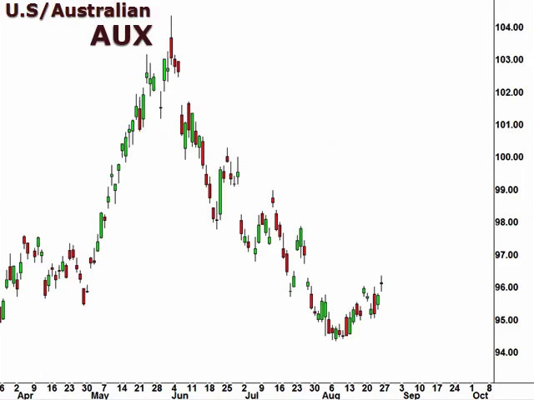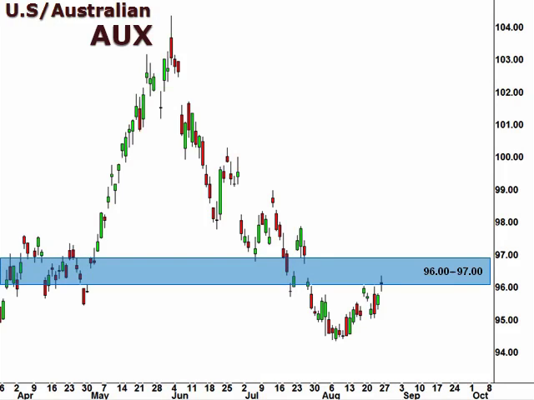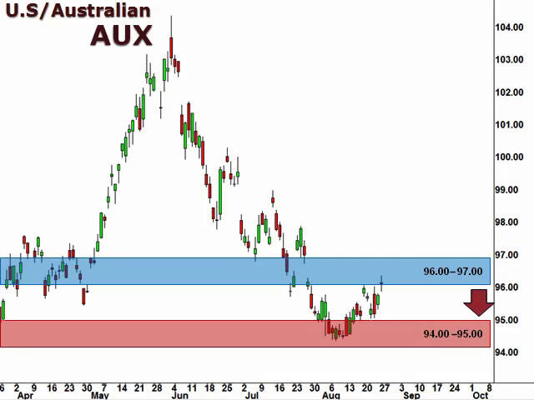Let's take a look at the US dollar versus the Australian dollar as seen here in the ISC FX options pair value AUX. Well, the AUX finished last week up at the 96.97 resistance level. A close above 96 suggests a continuation to the upside. However, rejection here opens the window for a retest of support down here within the 94.95 focal zone.